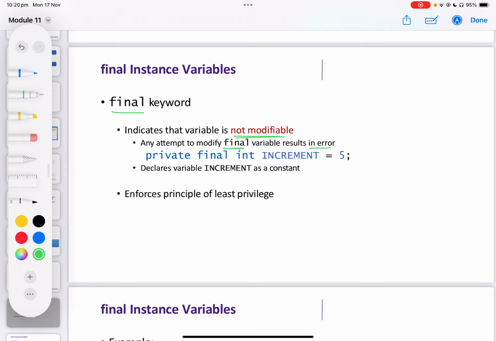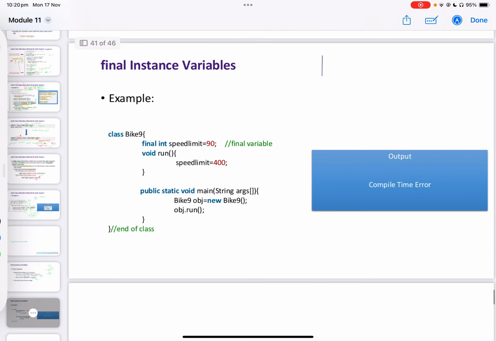And I think you had one of your assignments about using the final keyword. So we have here defined a final integer increment, and the number is 5. So the increment variable will always have the value 5 inside of it. You can never ever change the value of 5. Trying to change it will cause an error. So this will declare the variable increment as a constant, and if it's a constant, it means its value will never be changed. But just a reminder of the final.